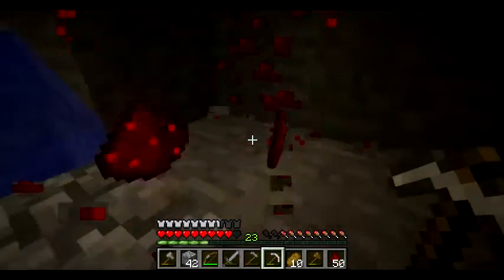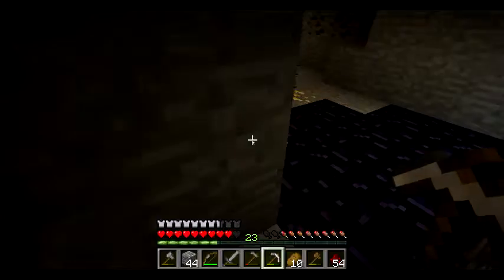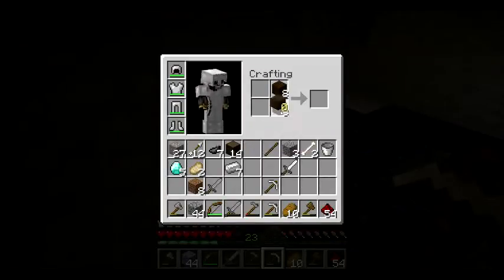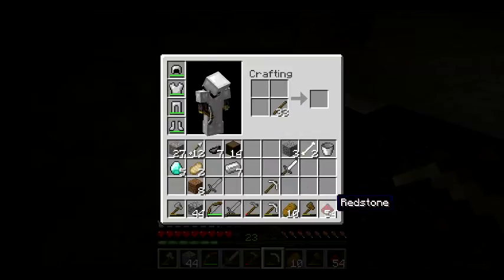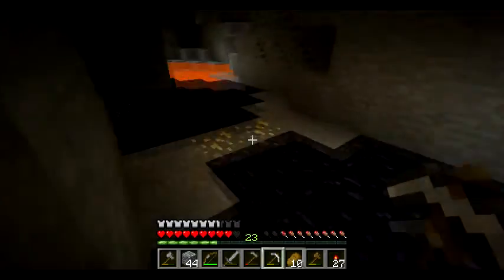But I'll pick up this redstone just so we can do some basic stuff, so you guys aren't like, oh my god, he talked about stuff and then he never does it. For example, right now, I'm going to make some of those redstone torches I was telling you all about. I'm only going to use some of this, not all of it, because I need some for later.